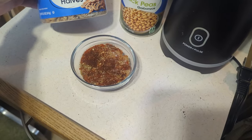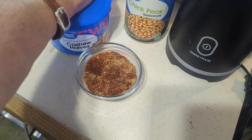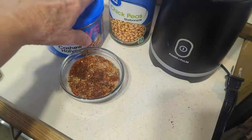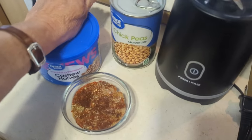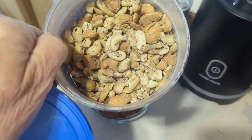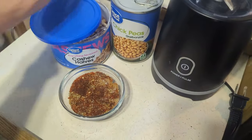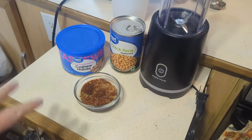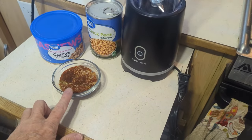I bought these on accident. Everything's seasoned. I wanted just regular cashews, so I'm gonna try to use these up. The first time I opened them, I'm like, oh my God, there's bugs. They're not bugs. It's everyday seasoning, you know, that everything bagel, whatever it is.